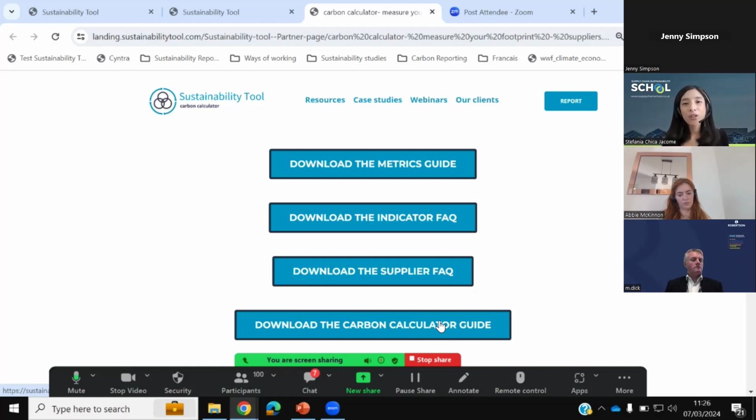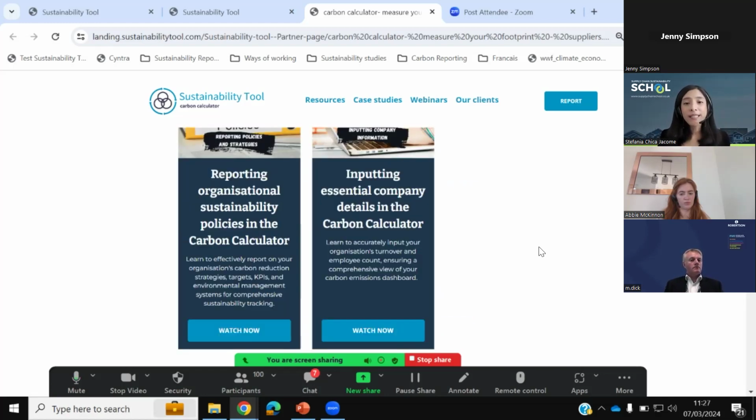What are some of the strategies and ways to compensate for the data that you're missing? So it's quite an interesting guide. The one here at the top, called Metrics Guide, is an Excel file that will give you a summary of all the data points that are part of the system. So you can see very quickly what you need to start collecting. I hope that is clear.